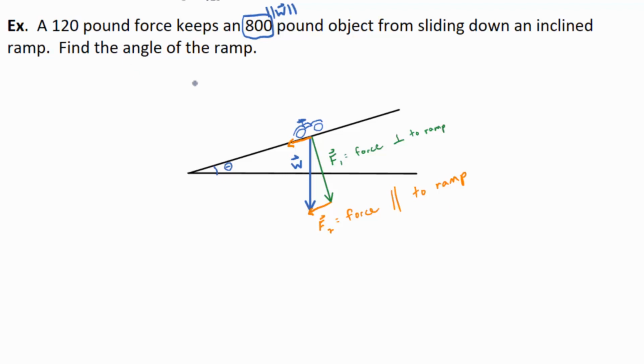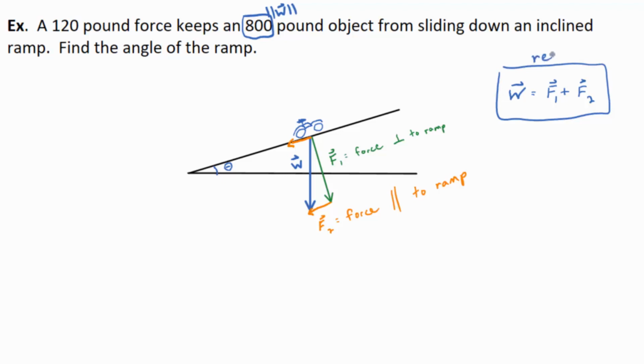experimentally, if nothing else, that W, the weight vector pointing straight down, is equal to F1, that's the perpendicular force against the ramp, exerted by the object on the ramp, plus F2, that's the force exerted by the object parallel to the ramp. That's the force you have to overcome to keep the object from moving down the ramp, right? From sliding down the ramp or rolling down the ramp. So this is the result we're going to use here.